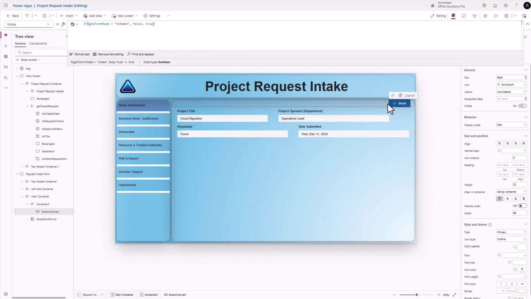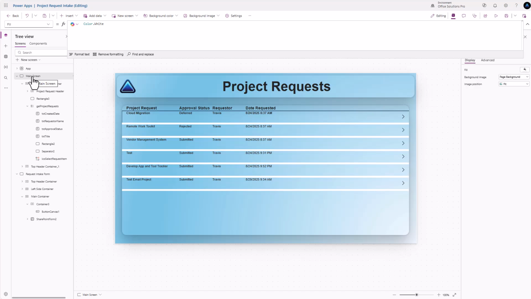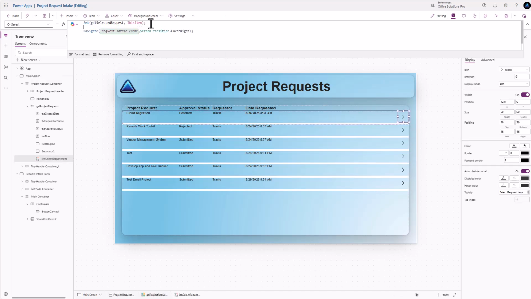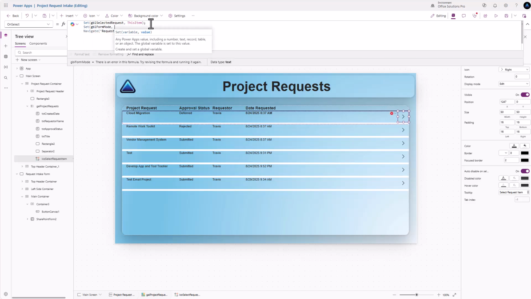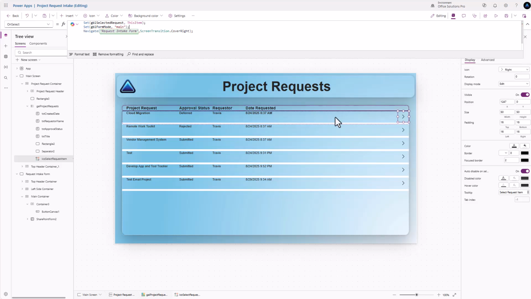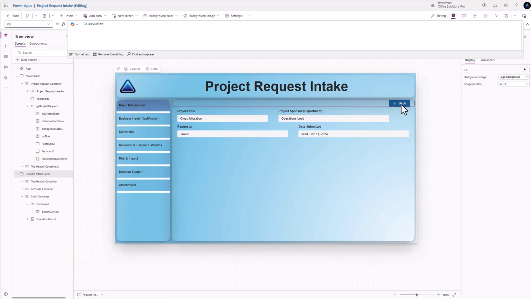Now, one thing we want to take a look at is, let's go back to our main screen for a second here. And we want to adjust what happens on select here. Now in here, let's go ahead and add something else. We want to set one other variable. We want to just make sure that form mode is always going to be correct when we're coming from the gallery. So we're going to want to set main, because that's what's being set when they click the link. So we're going to set that here also when they click it from the gallery. So that's going to guarantee when they get here, they're going to see this back button.